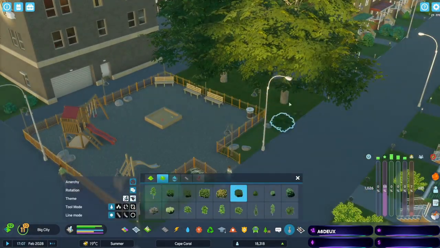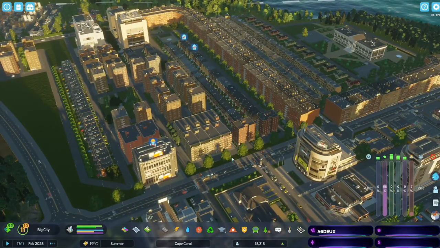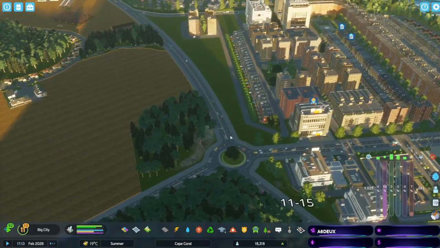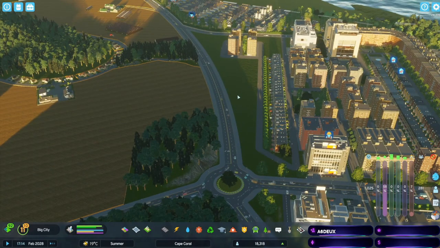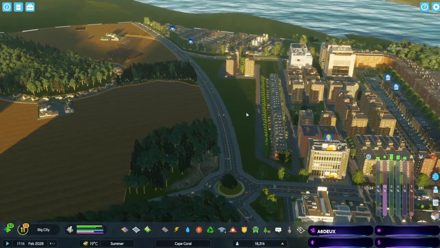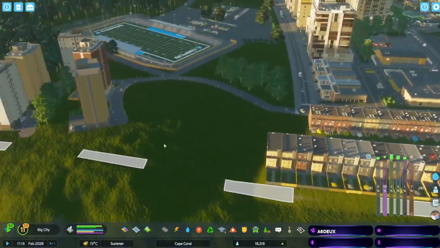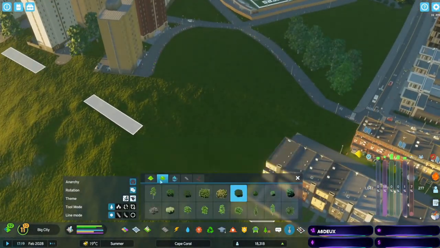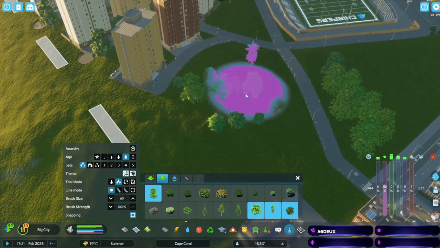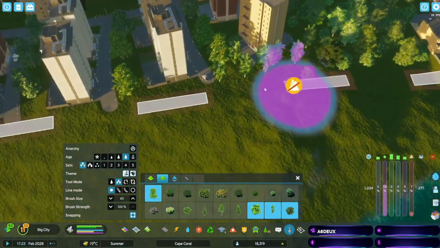I'm pretty happy how this area turned out. It feels like it's pretty cozy to live there. And the only thing we have left now in this area is this area next to the big road. And yeah, here we also have to add some trees, because it's looking a little bit naked on the hill.